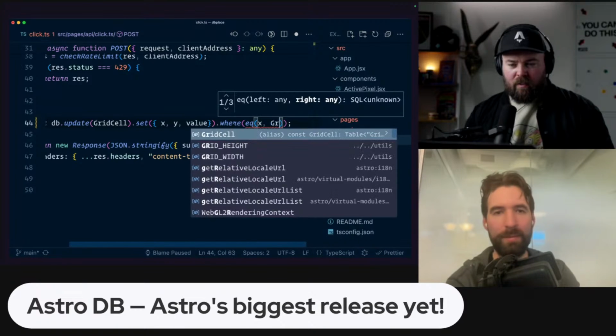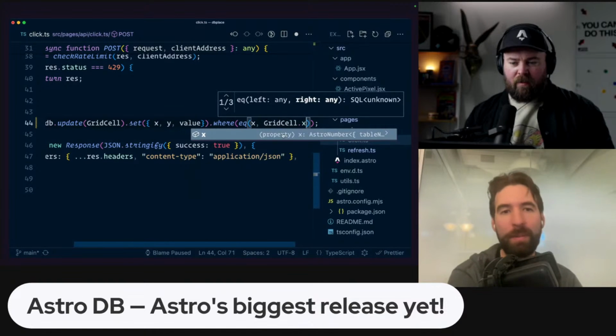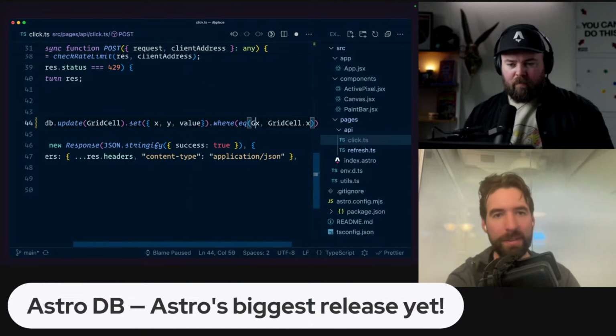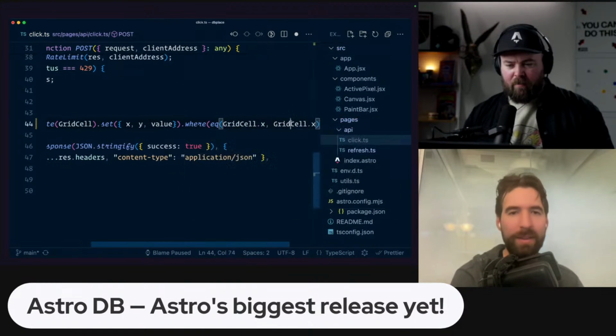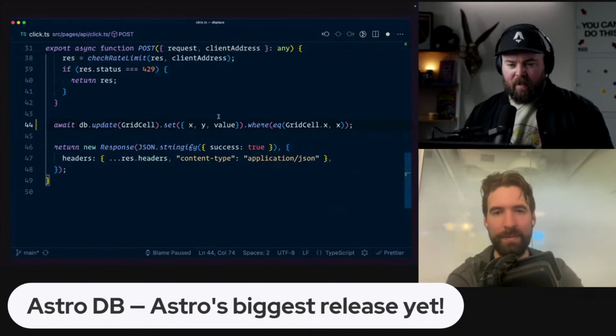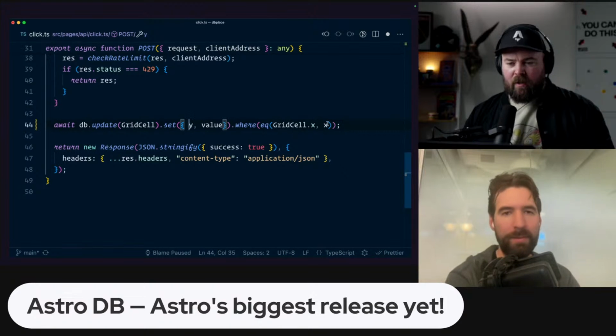what is it? Grid cell X. Yep. Flip those. Oh, actually, maybe that works. I think it'll do either, but okay, yeah, I'll flip it because that probably makes more sense. So then, all right, I can take that one out. And I need the Y as well. Then I need an and. Yep.